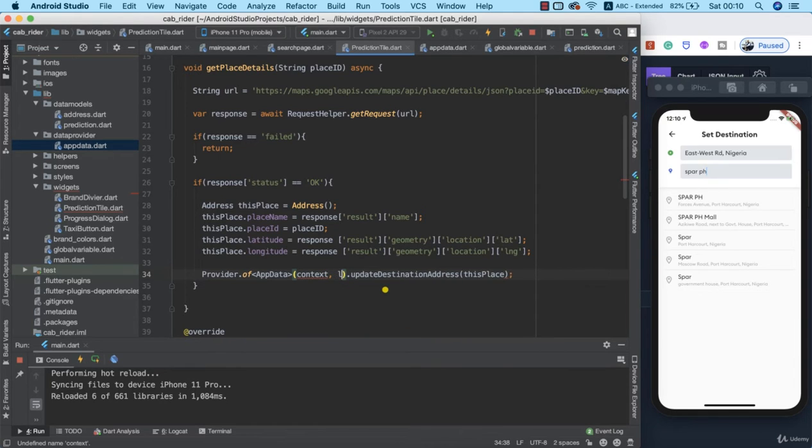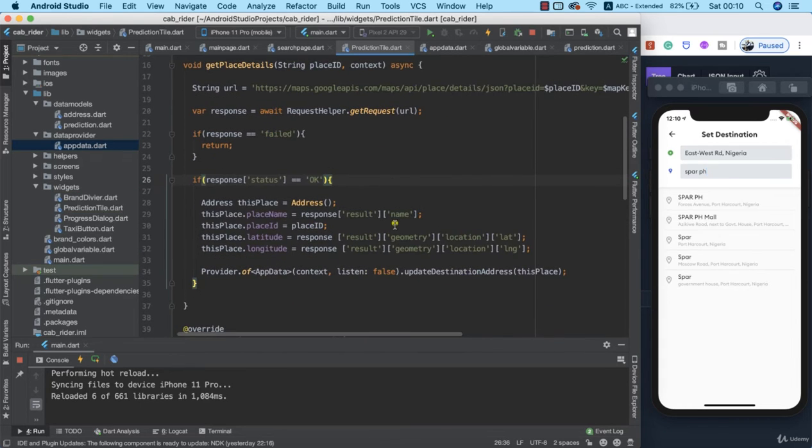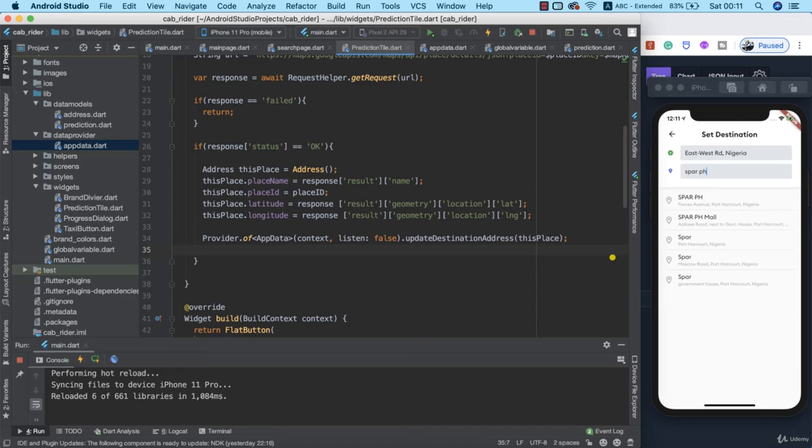Before we get to this part, we need to go ahead and set the listing property to false. And to resolve this issue, I can simply go ahead and pass the context as a parameter to this method. Alright, so this will go ahead and resolve this. Now, to confirm that everything worked just the way we expect, I think it just makes some sense that we print maybe the place name to the console window.